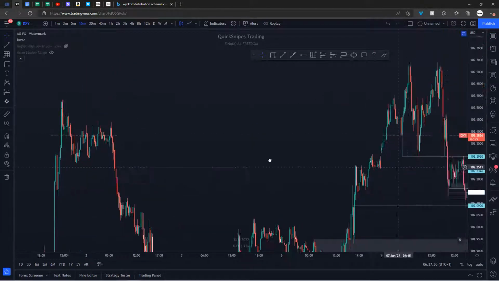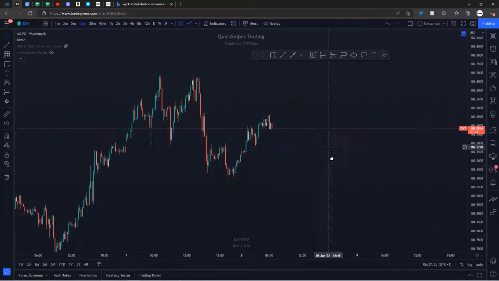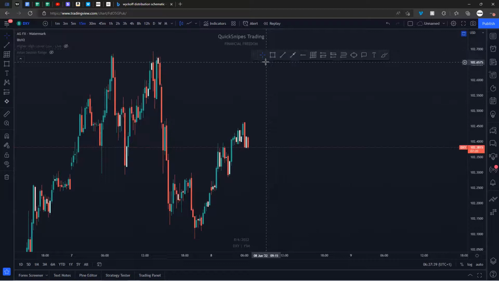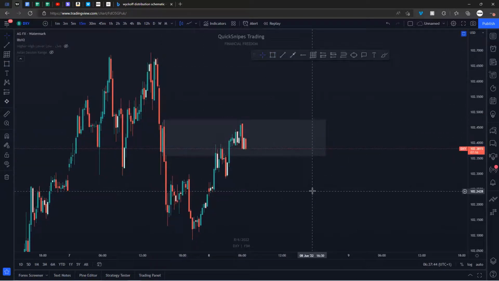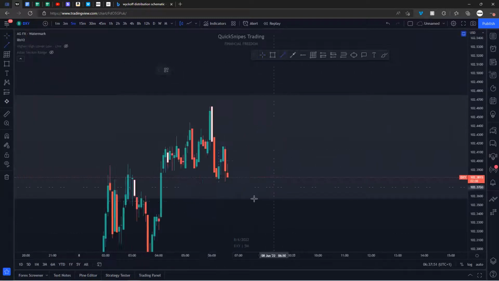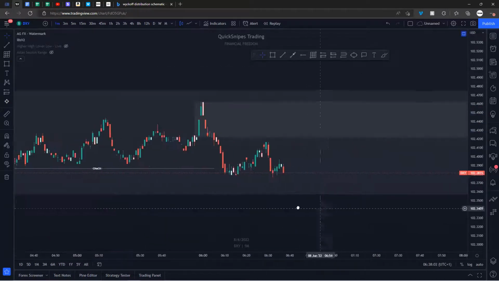Looking at the US dollar index, what can we see? We can see that we're potentially playing off of supply. It's not too obvious, but when we drop down to 5 minutes, it's quite clear that we've had a structure, a bit more of a change of character, I'd say. And then you have this inside bar, and dropping right down to 1-minute.